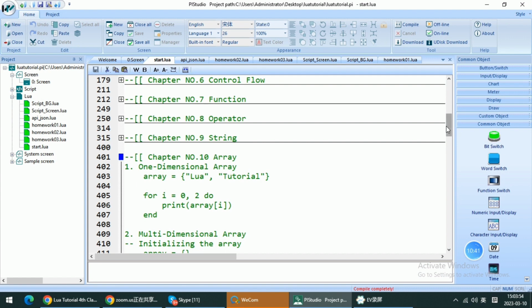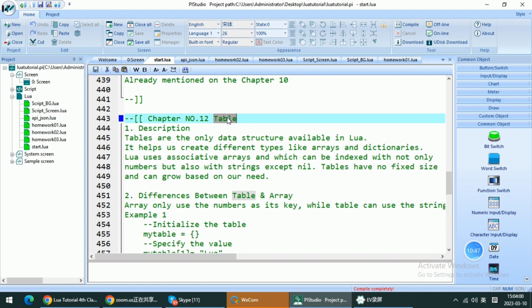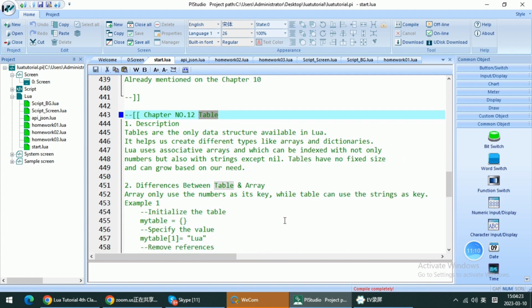Lua only has the table data type. The main difference between table and array is that an array only uses numbers as its key, while a table can use something like a string to index the content. So this is the concept of the table.